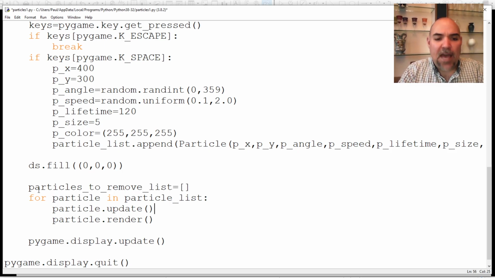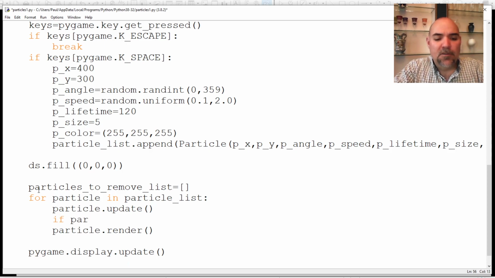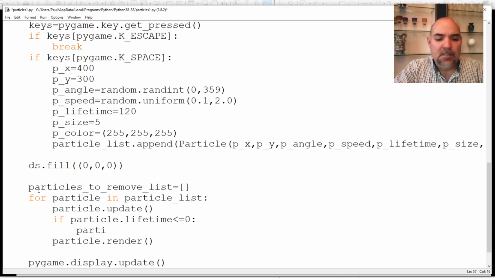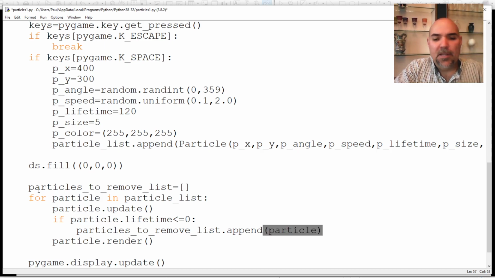And then what I'm going to do is, after update, I'm going to say if that particle dot lifetime ever gets to be less than or equal to 0, particles to remove list dot append that particle to that list.